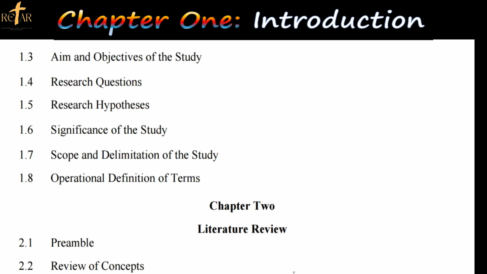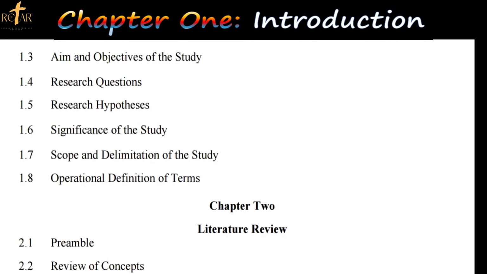So research hypothesis can be stated in two forms, but usually it is the null form. But your supervisor may want you to present it both in the null and in the alternative form. But generally, you don't need to state it in the alternative form. The null form is actually the hypothesis. The alternative simply means that if this null form or hypothesis does not match what we are testing, then we will now fall on the alternate hypothesis. But to be on the safer side, put both hypotheses.